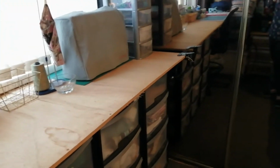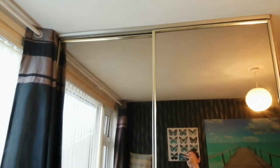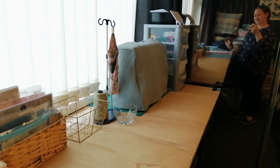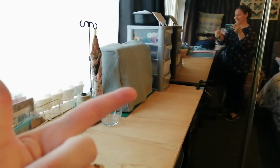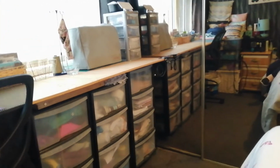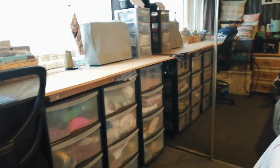But yeah, so cool. And I still need my giant PC chair to sit on it because it's high up. This is actually 1.5 inches higher than the desk was downstairs. And then we have a massive floor to ceiling double mirrored wardrobe, which I've had forever and a day because we had this at the old house. With that being there, it makes it really cool because when I'm sat here and I look that way, apart from seeing myself, the desk seems so much longer because it's extended through the mirror. Very big optical illusion, and especially if I sit on the bed and look, that desk looks massive because it's reflected in the mirror. So instead of it being a 6-foot desk, it looks like it's 12 foot.